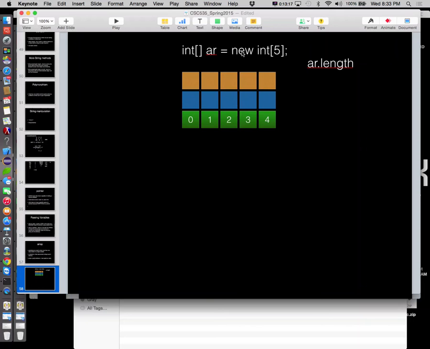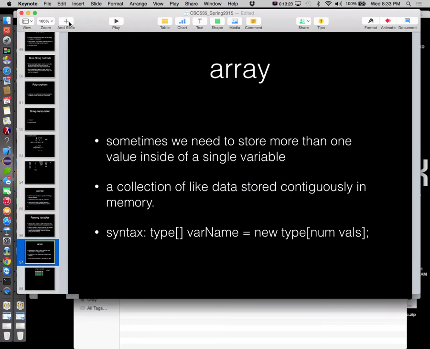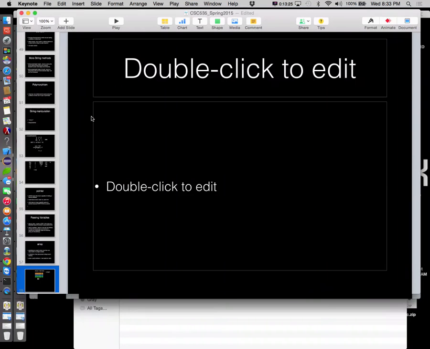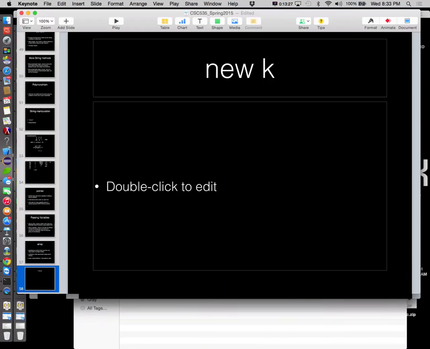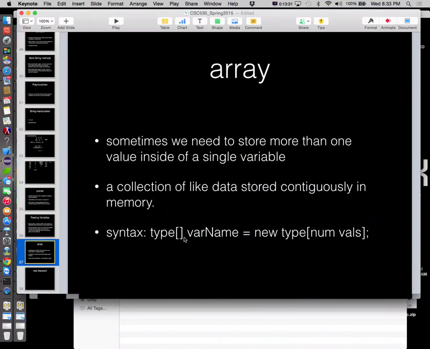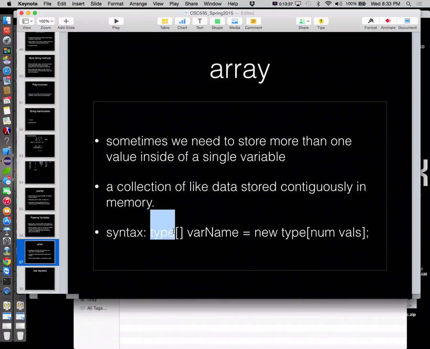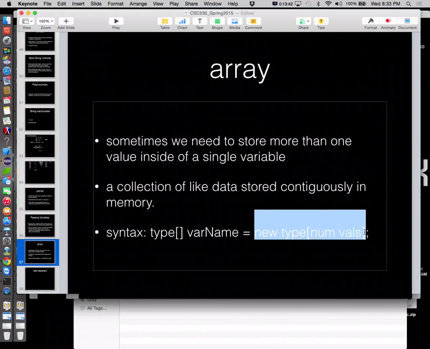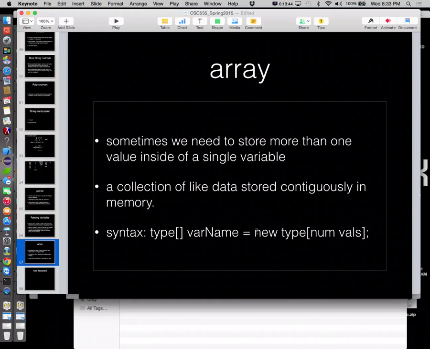Now, we need to talk about this new keyword here. Very, very, very important. Just like I've said, the generic syntax for variables is the type, the variable name equals the value, right? Well, part of this value here is the new keyword.